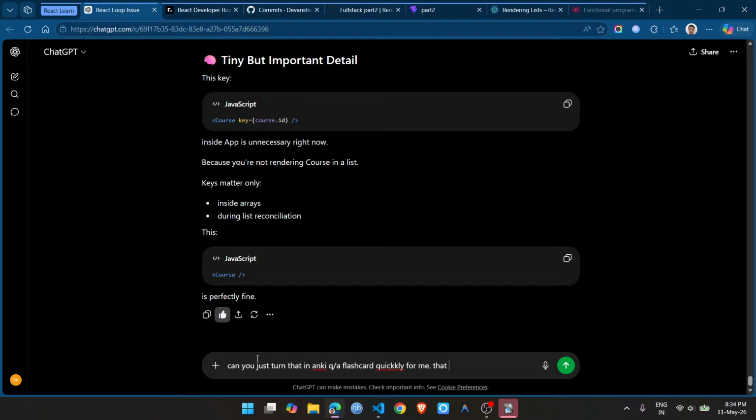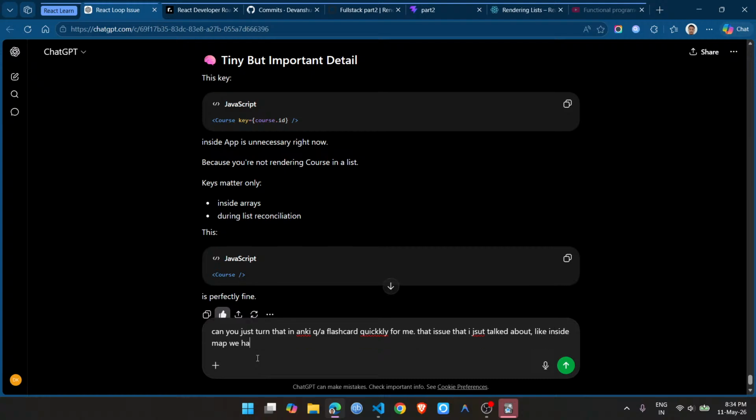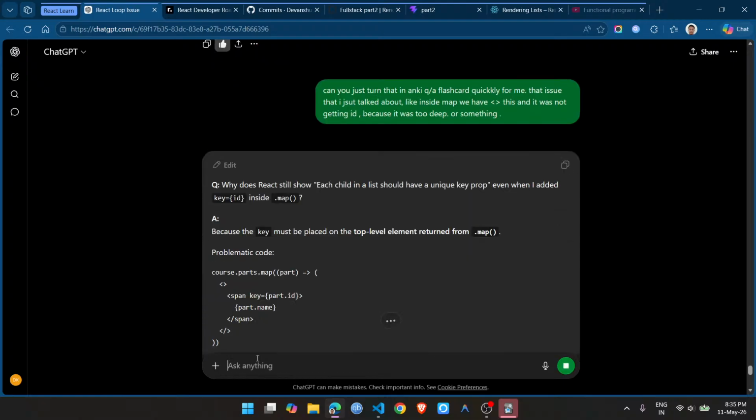That issue that I just talked about, like inside map, we have this, and it was not getting the ID because it was too deep or something. Man, this is so confusing. Why does React still show each child should have a unique key even when I added key ID inside map?